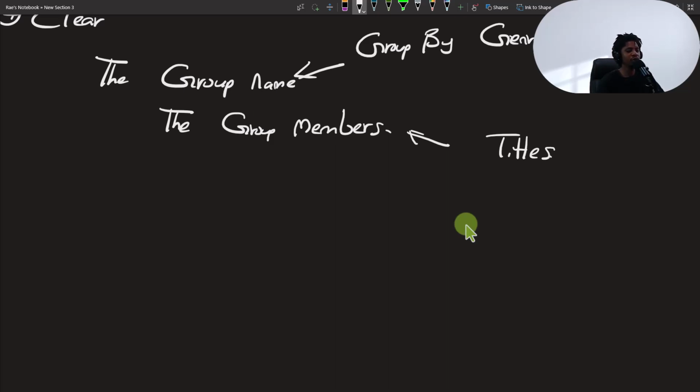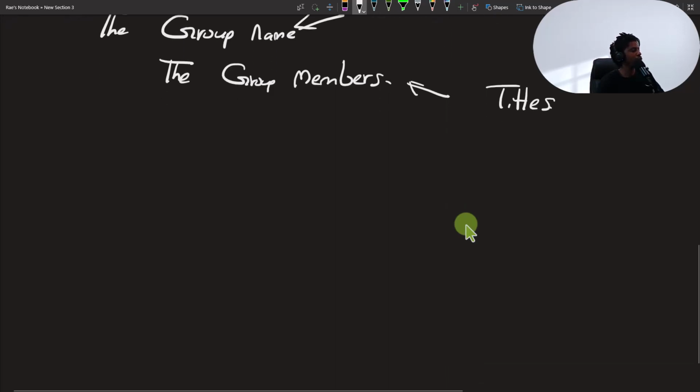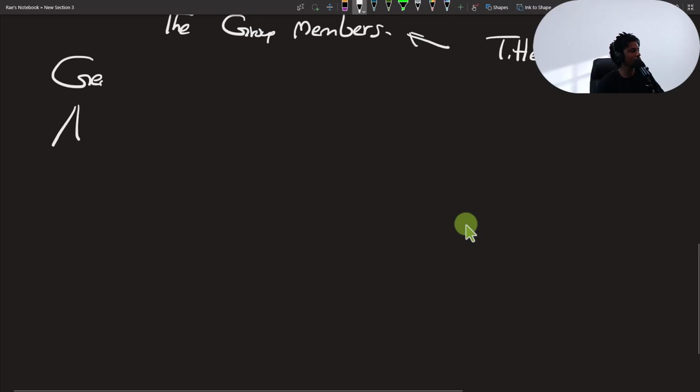Each movie title will be listed under the kind of movie it is, whether it's an action movie or a comedy movie. So that's how it works. This is a group, and each group has its members. We can have action.